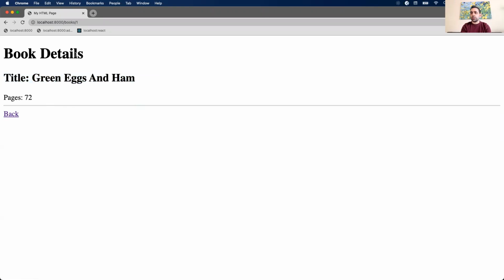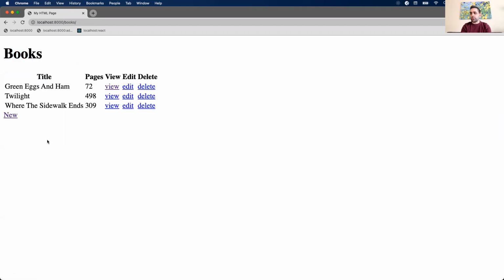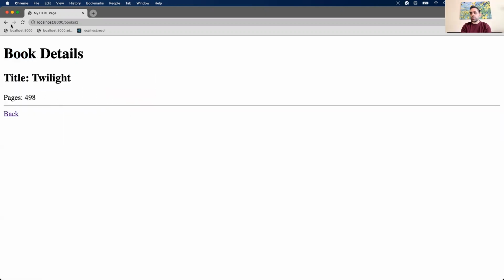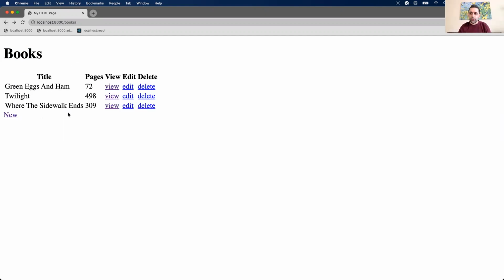Nice to have code written for us, but we get our details. So we have our title. Not the best format, so this is where CSS will come into play. I'm not going to bother with CSS, but always nice to make your pages look pretty when you have time. So back button, we'll go back here. All right, cool. We can actually view the details. That seems to be working very well. But again, we want that CRUD functionality. So we want to be able to add new items without going to a database and writing SQL or Django items. Also want to be able to edit something. So let's actually talk about forms in HTML.